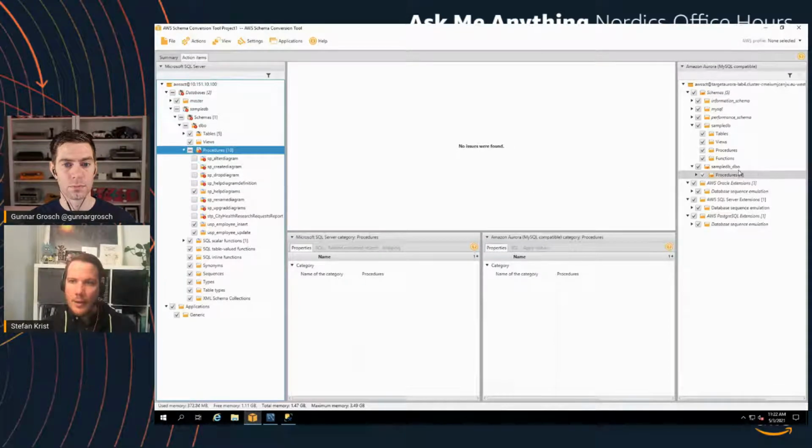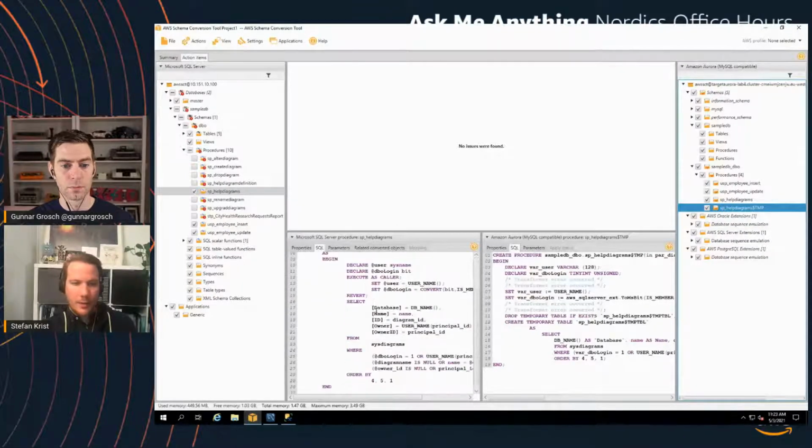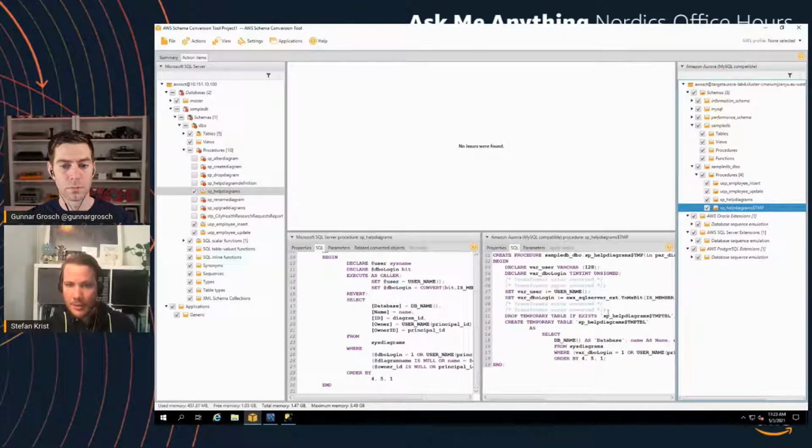And now we can see here the stored procedures have also been migrated over. Now this is the side-by-side view I wanted to show before. This is the SQL from the source, and then it's automatically translated into the SQL dialect of the target. You can see that that function is a lot shorter, and it just uses the database native things that can be recycled. So it takes a lot of the heavy lifting off your hands.